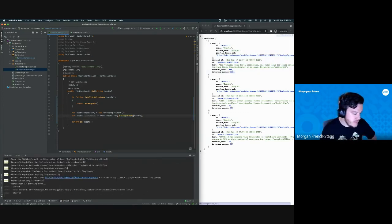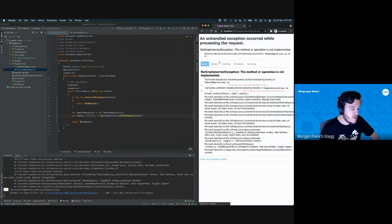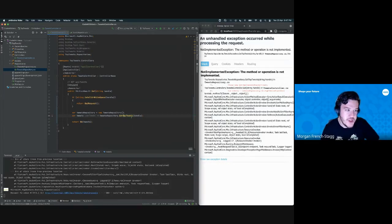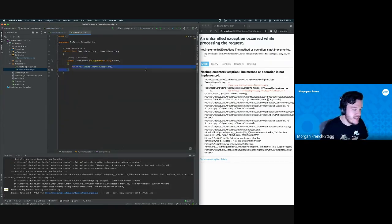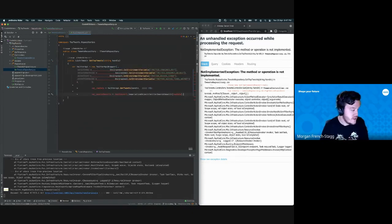So if I try this out, once that loads, you will see that this will throw an error, which is super annoying. But the reason for that is this getTopTweets method hasn't been implemented. That method doesn't have anything in it other than an error throw. So what we'll do is take that Twitter API wrapper code that we've written before in the controller, and plonk it in here. Sorry, my copy and pasting skills aren't great.